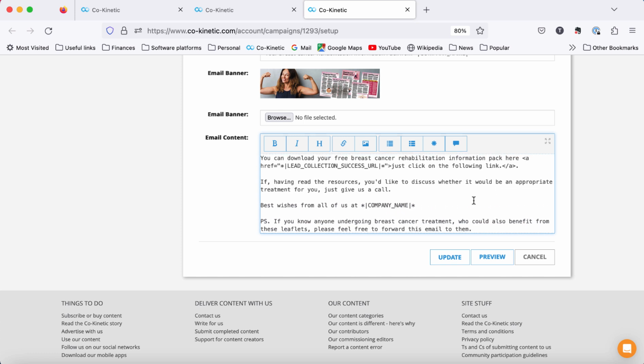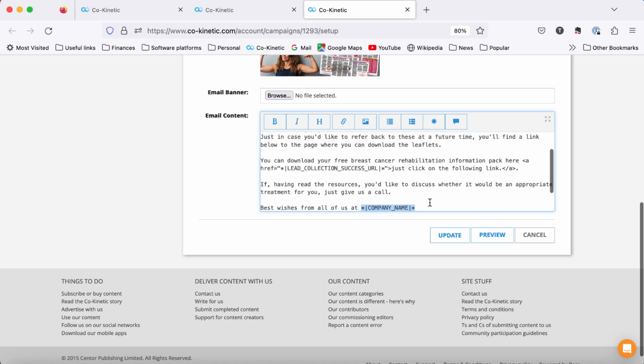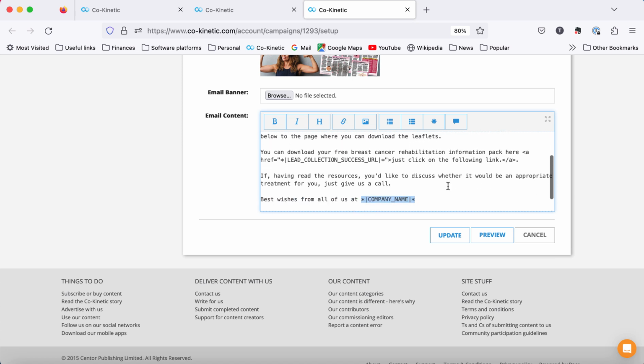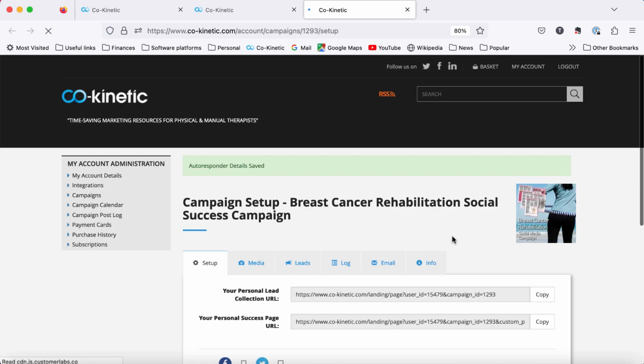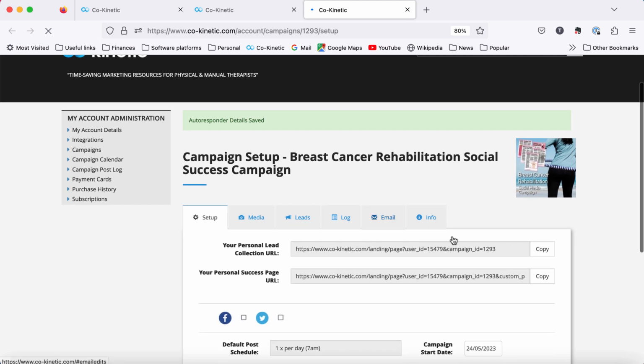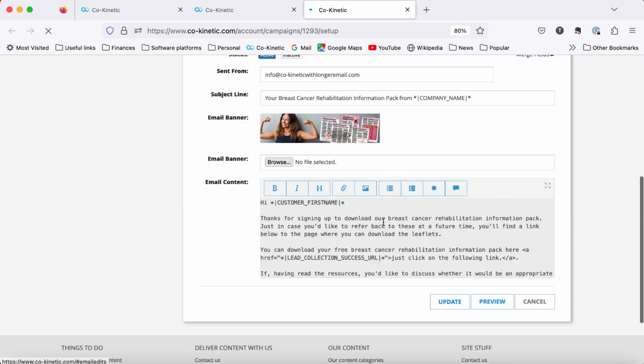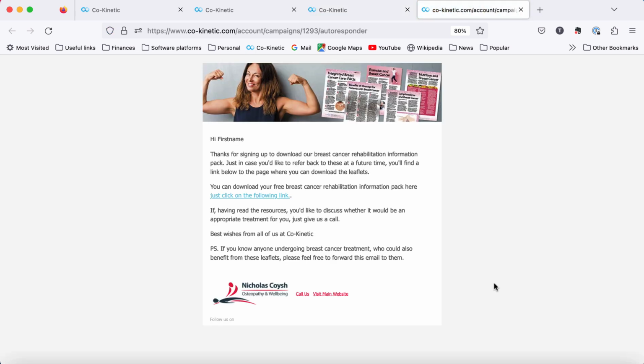As far as the rest of the content goes, your company name will be merged in from your branding details, so just make sure that that's in there. And you can edit the rest of the text, just leave anything where you see anything kind of codey, I guess. So first of all, if you want to preview what the email looks like, click update. You need to do that first because that loads the text into your account, so to speak. Sometimes it will take you back to the first tab without taking you back to the email. So let's just click back on that email. And then if you click preview, you will see a preview of your email.